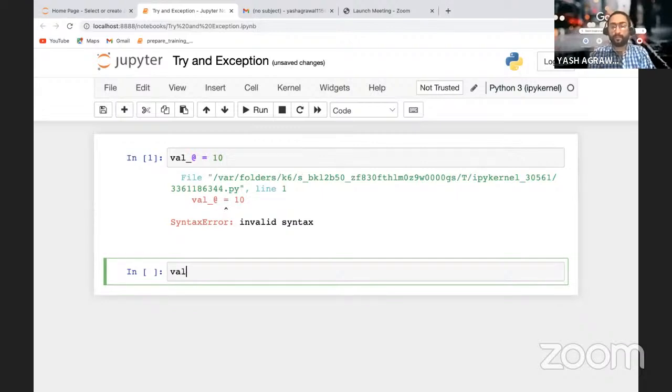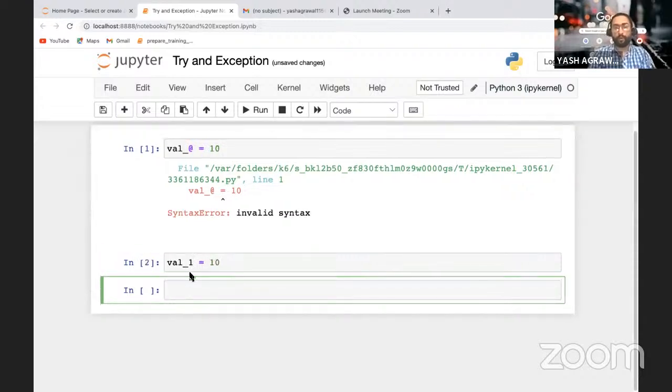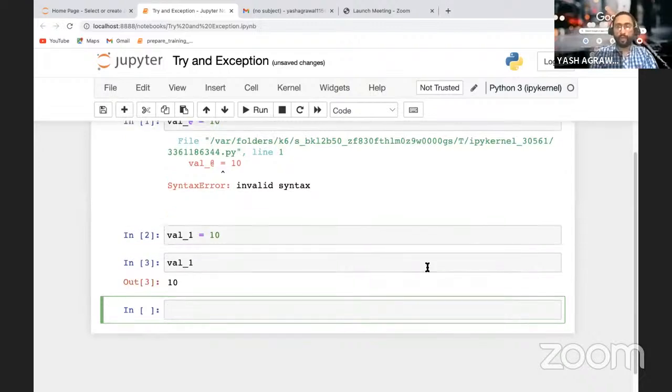The reason is your variable doesn't understand this at-the-rate. Your variable name cannot have any special character apart from the underscore. Now, if I write this, then it will run properly, and now I will get my value.